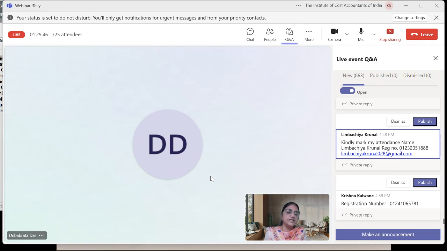One is INR and the second is dollar. So how can we use the multi-currency feature, and how can we create the second currency? And then in that case, you have to provide the rate of exchange. Is it clear?